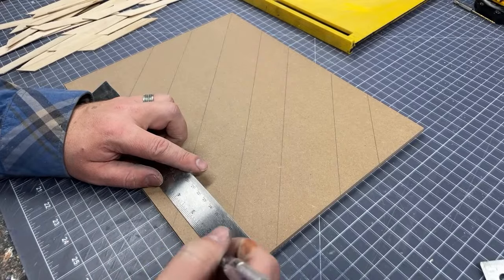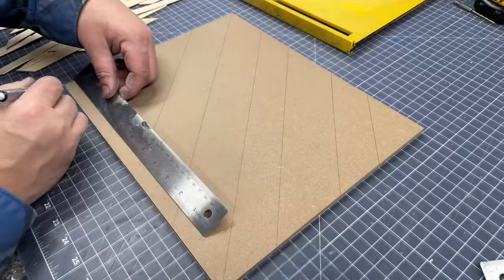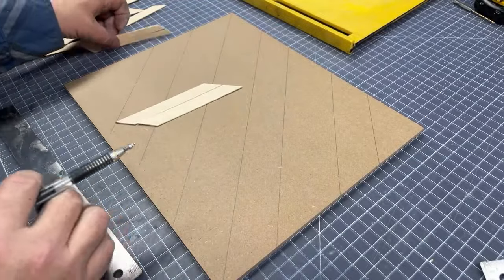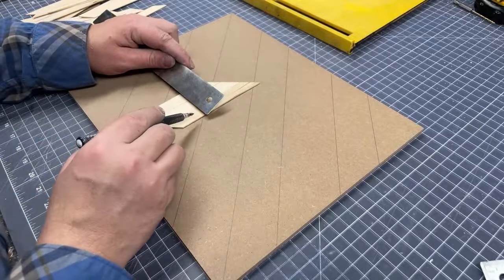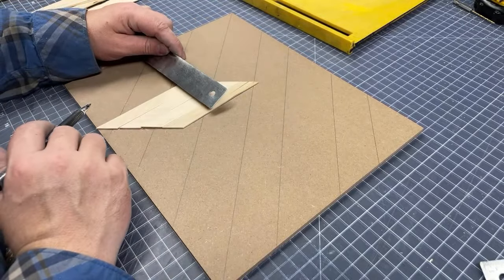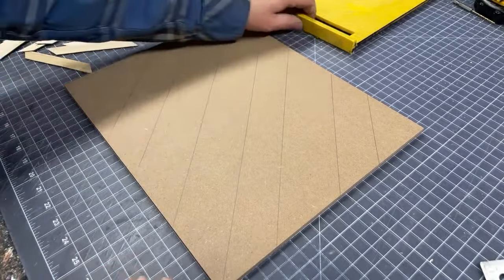Two inches. And then I'm gonna do a section that's 3 inches. And then I'm gonna measure in 2 inches. And then I'm gonna do a section that's 3 inches. Well, how big is the section if I stack up three? If I stack up three, that is 2.5-ish. What about four? If I stack up four, that is, okay. We'll do a section that's 4 wide, a little less than 3 inches.